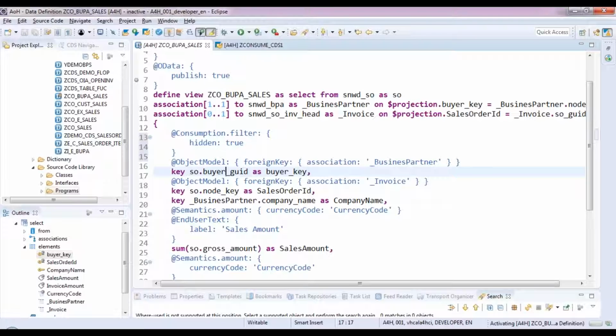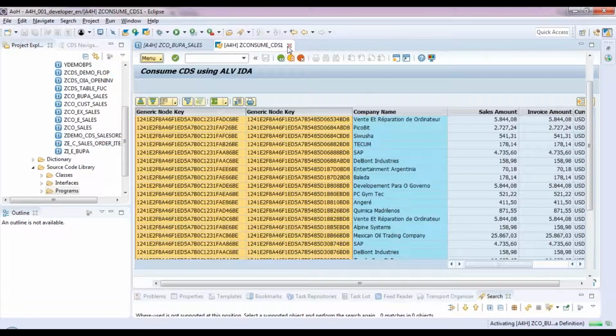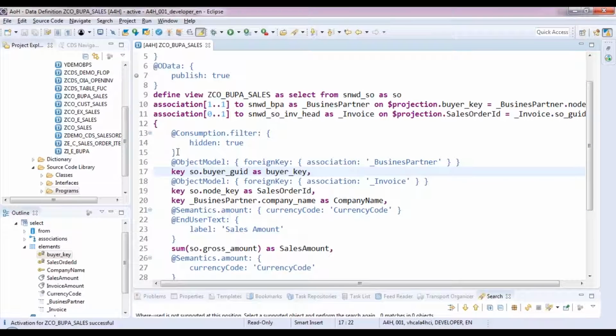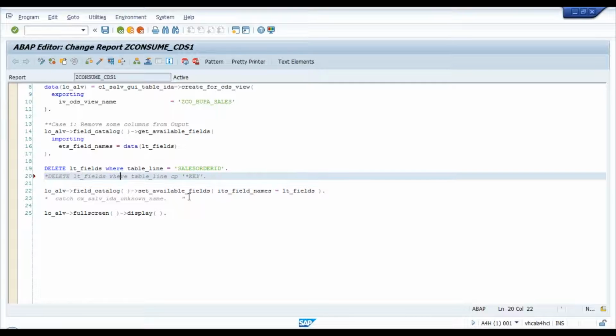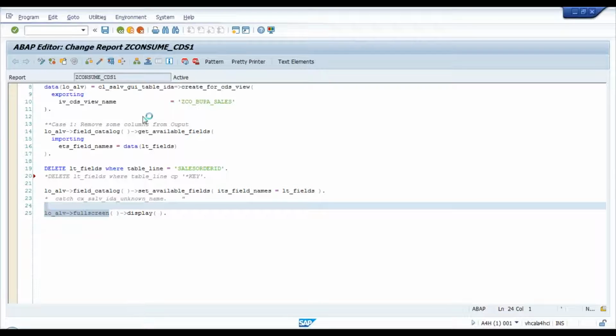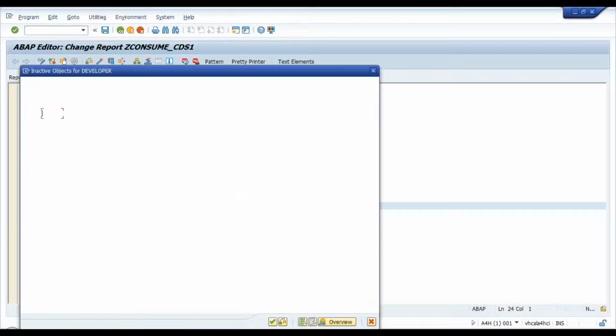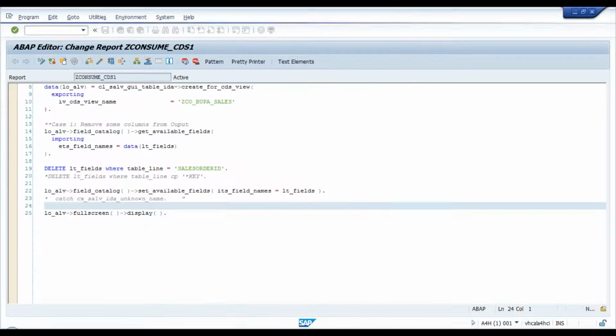and we will of course remove that condition which we have written in our ABAP program. Otherwise our ABAP program comes into play to hide that field. I don't want to do that for this one in the ABAP program now. So let me comment out this condition which was deleting the column manually from the field catalog. And let's try now. Activate this. So this should now not display the key field if our annotation is working correctly. Execute it.